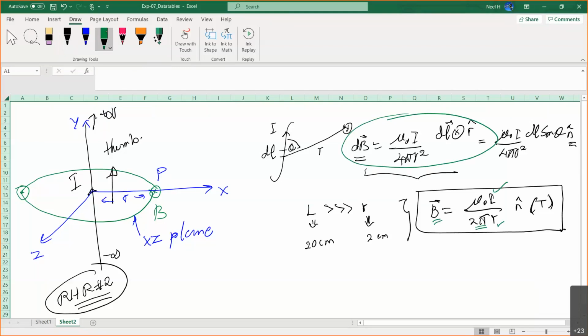So if I can measure all of these three variables, maybe I can estimate this one: mu 0, because mu 0 is actually a constant, right? We call it the permeability constant, which should be about 4 pi times 10 to the negative 7. Now, we can estimate that constant experimentally and take a look at whether we are getting a number close to the expected value or not. If we get the right number or close by, within a very low percentage error, then we can confirm that all our formulas, concepts and theories are valid. Okay, that's the plan.